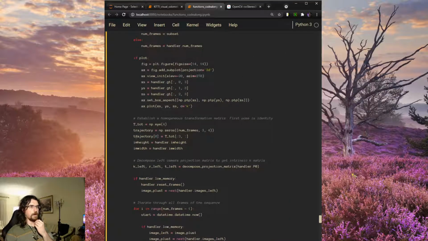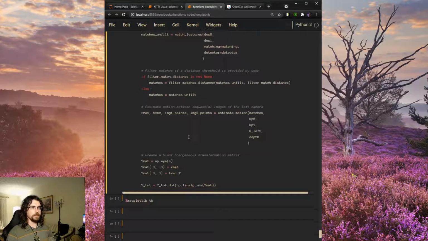Up here, I made T total into a 4x4 identity matrix because in the first frame, the camera hasn't moved. So the transformation matrix of the very starting frame is an identity matrix. And then we set the first trajectory, the trajectory at index 0, to the first 3 rows of that 4x4 identity matrix, because the first trajectory pose is an identity matrix, except it's a 3x4 because that's the way we're storing them, not as homogeneous.